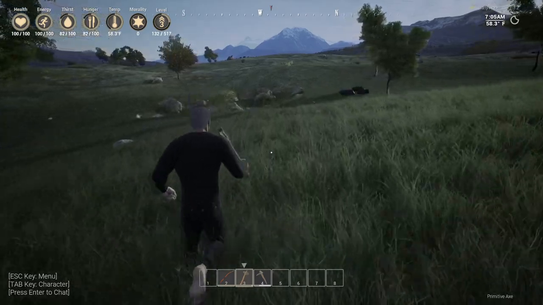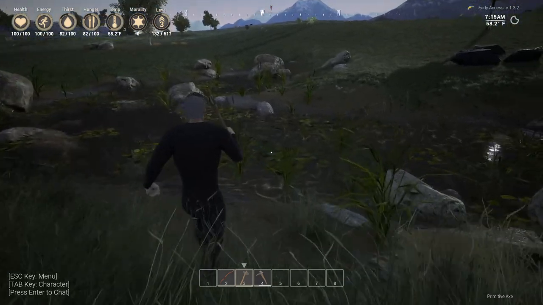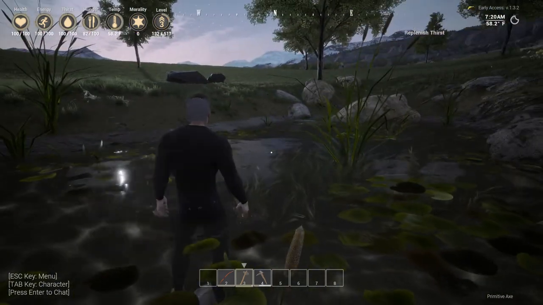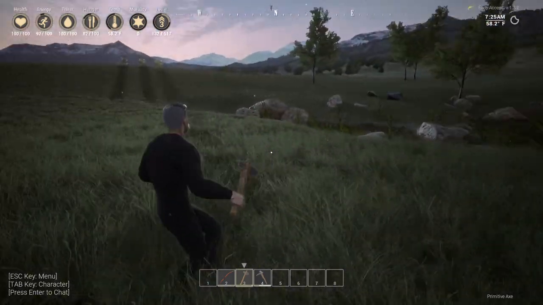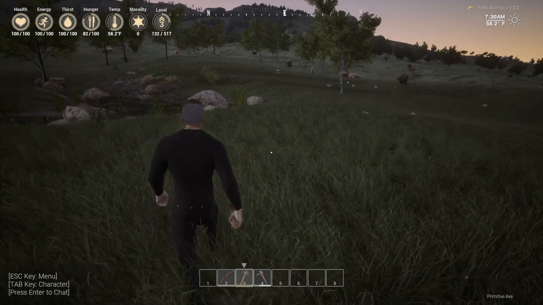Oh, there's a little water hole right there, guys. Is that all we need to get started? Just a little tiny water hole? Get a drink. But it's not very flat here, is it? Like I said, I don't remember the building in the... Well, you know, it's flat enough, isn't it? Why not, right?